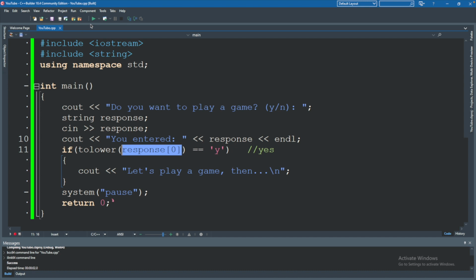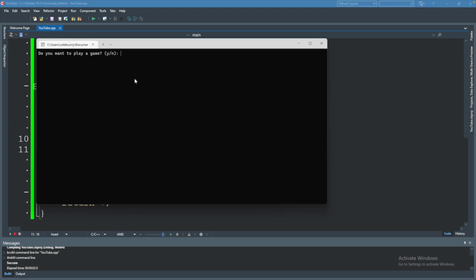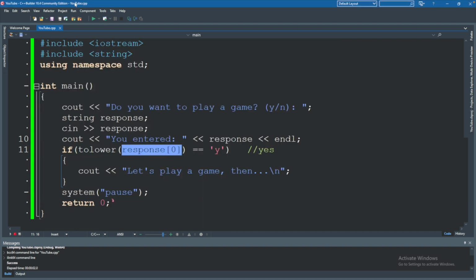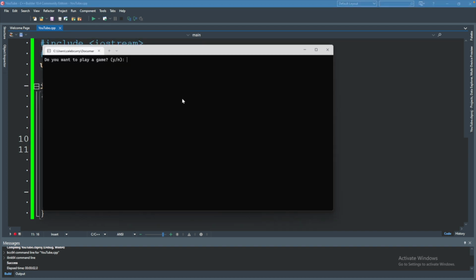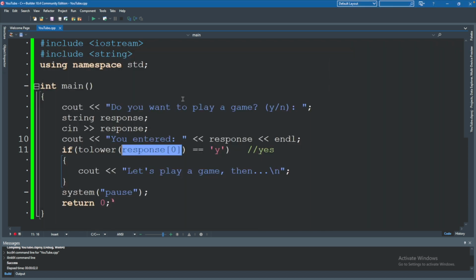So now we have a lot of flexibility in our code. We can type yes with a capital Y. So you could say yes like this. That works. We could say anything that starts with a Y, even if it's Y no, and it works. So, you know, maybe it's not perfect, but it depends on what you want to do. If this is how you want it to work, great. If you want it to work a different way, even better. Go ahead and code it the way you want it to work. That's the cool thing about coding. You can make it do whatever you want.